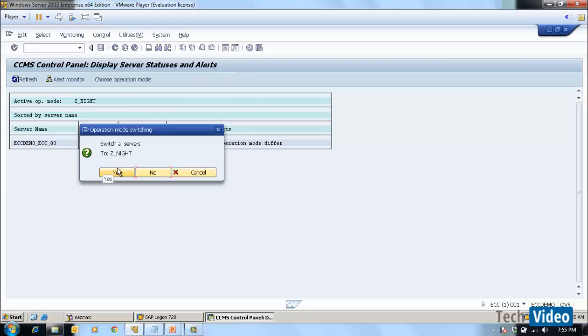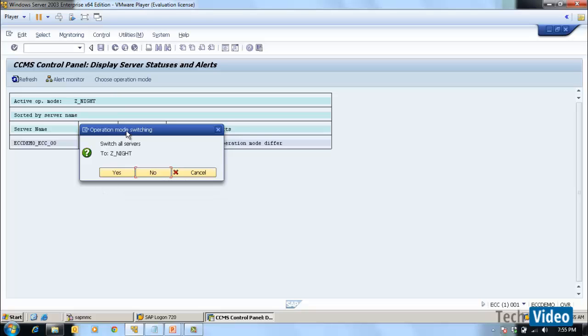Or let's say in some cases in the daytime you have a lot of jobs, and you suddenly want to switch some of the application servers to the night mode or to a different operation mode, we can still do that. It's very rare we get that kind of situation. The situation is like in practical scenarios that you will have year-end and month-end closings. The year-end closing is a quite tedious job in SAP. That time the accounting department will generate a lot of background jobs. That time you need to do a little bit of manual manipulation.